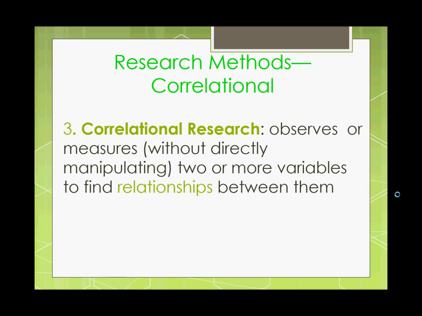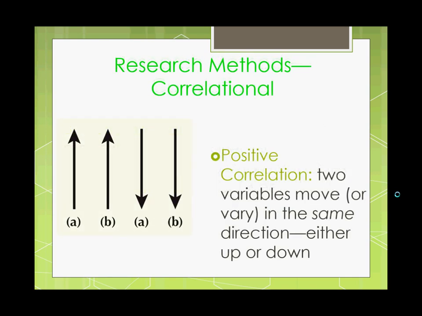With correlational research, this is when we observe or measure two or more variables and find relationships between them. This can be confused with experimental research where we're looking for cause and effect. With correlational research, we're looking simply for relationships. For example, a positive correlation is when two variables move in the same direction, either both up or both down. As the weather gets hotter, ice cream sales go up. As the temperature drops, ice cream sales also go down. That's a positive correlation — when they both follow the same direction.